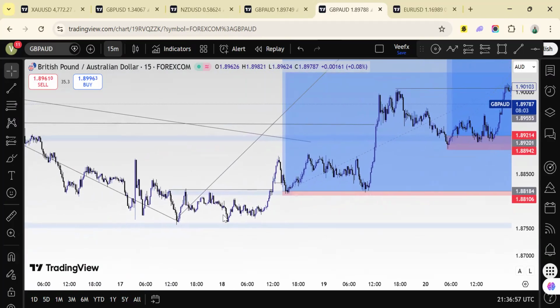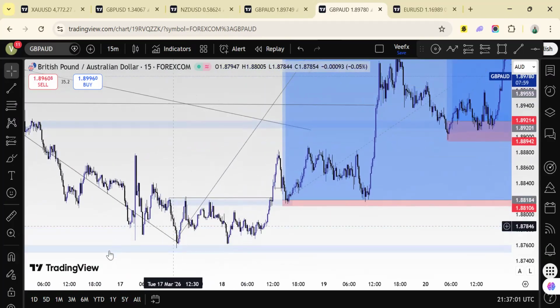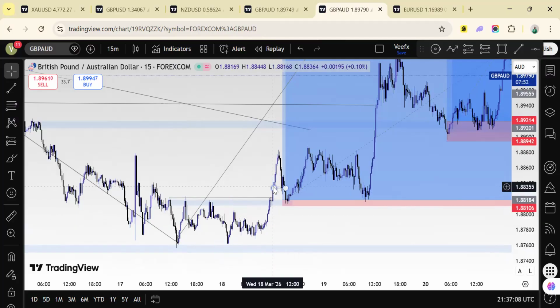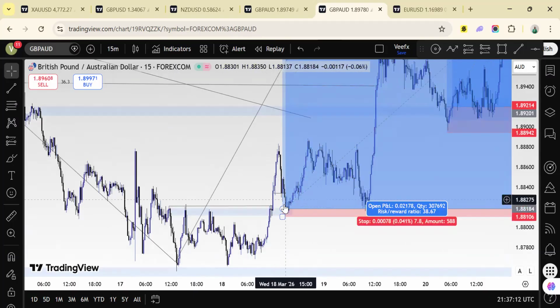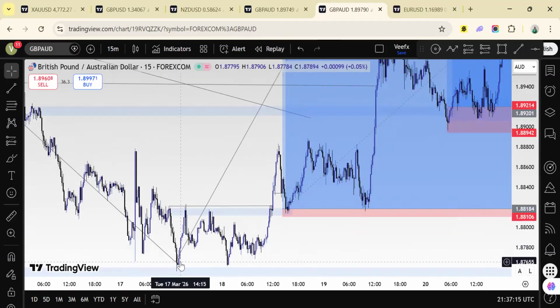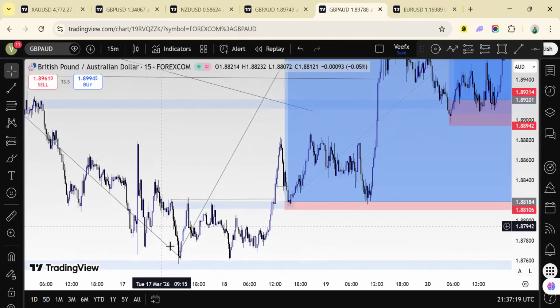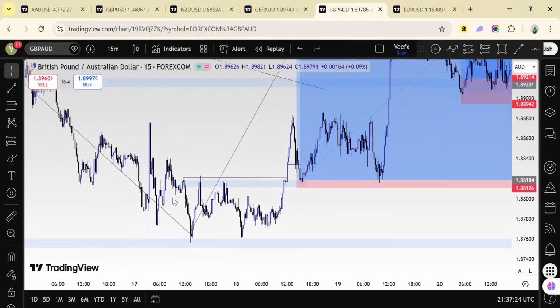So while the market was approaching to tap my buy POI to get my directional bias, it also gave me a market structure shift, which is what I use for confirmation, right? It gave me a market structure shift to the upside. This is the last low here. This is the last low that took out this high. So this gave me a market structure shift confirmation to the upside. Are you guys following?